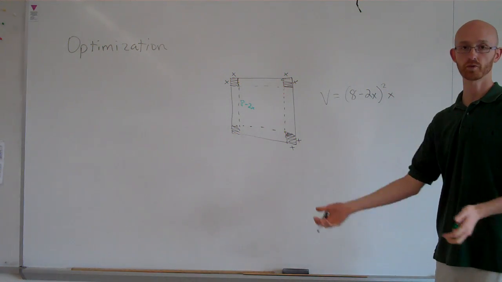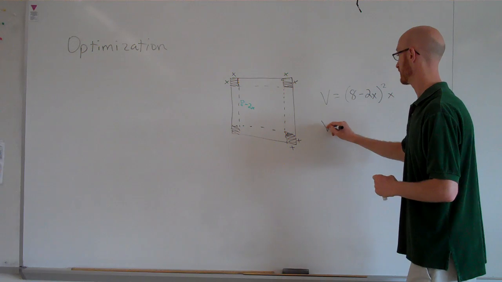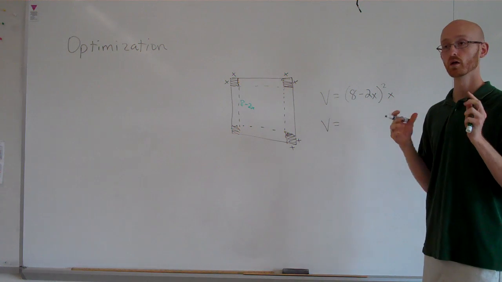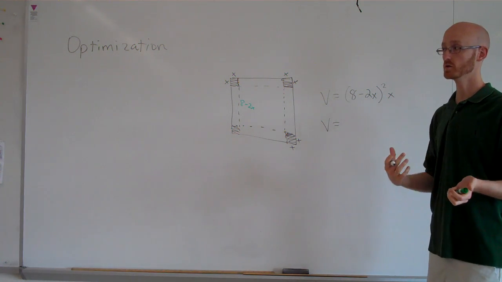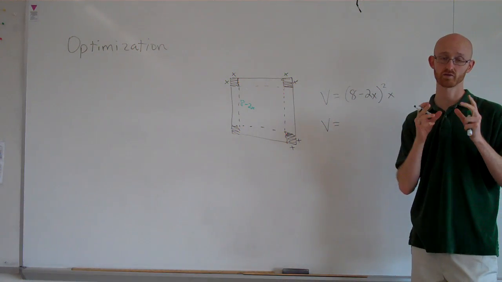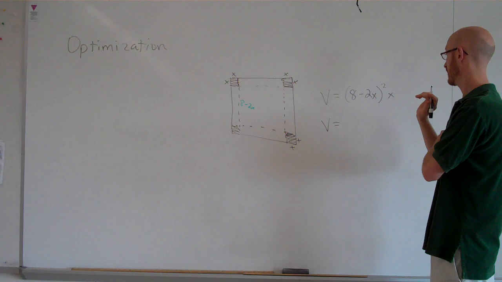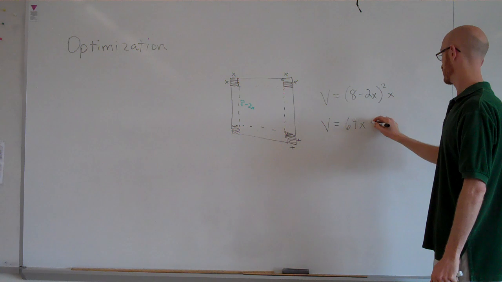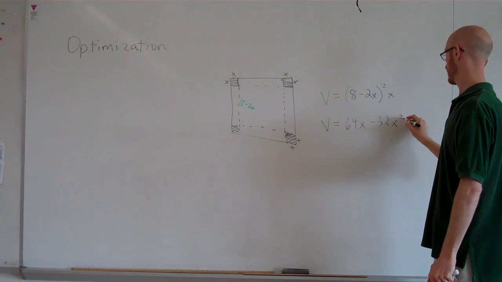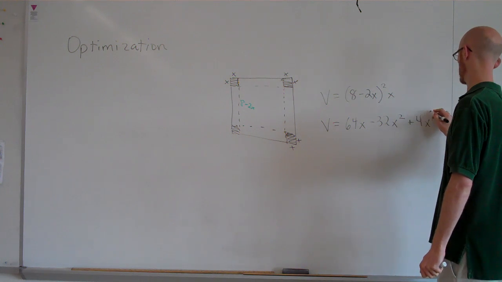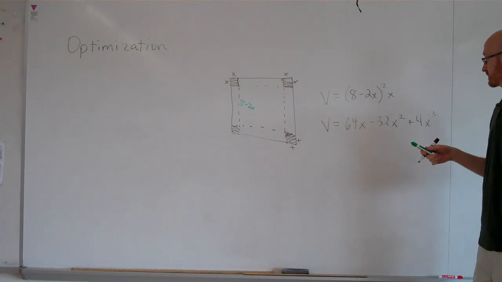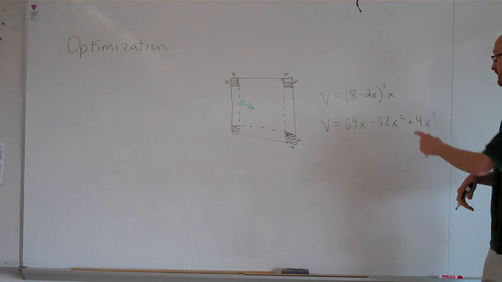Now you're not prompted with this volume equation ahead of time or something like that. These will not be contrived at all. You'll have a situation where you have to be dynamic about your decision of which formulas to be using, and also sometimes it's not even something that has a very cut and dry formula. So anyway, now we could expand this thing out and you'll get 64x minus 32x squared plus 4x cubed. So check my math there, hopefully everything is good. Yeah, it looks pretty good to me. I've distributed the x in as well.